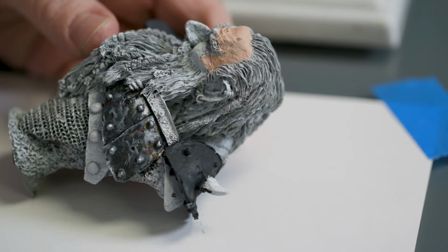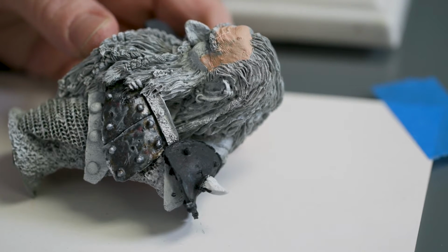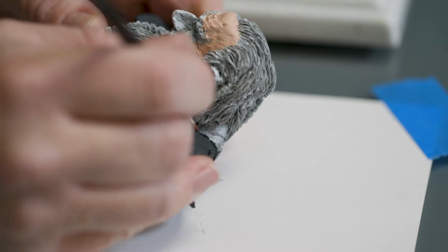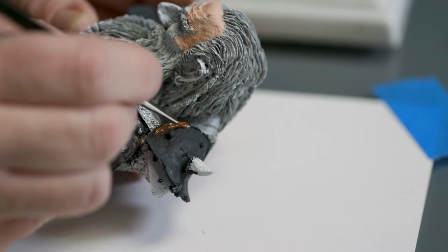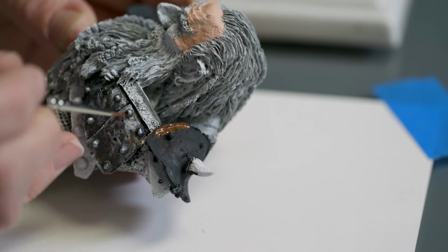For one thing, when you are trying to brush the paint onto the model, if you thin it a little bit, it's going to brush on more smoothly. It's not going to fight you as much. It's going to go a lot farther. Also, this is slightly thin paint. You can see that it is a little more transparent, so you may need to add a little bit more in terms of layers. Like after you put your first coat on, you may need to add a second one.